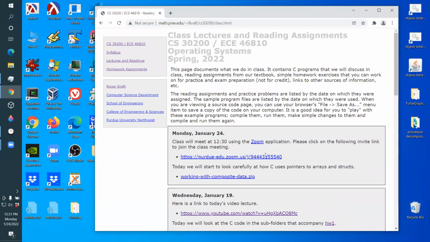So we're going to talk for a little while just about pointers in C, because we'll need that skill to be able to do some sophisticated stuff later in the semester with the Windows operating system. So that's code that's in this zip file, and then there'll be another zip file later this week on some more stuff.